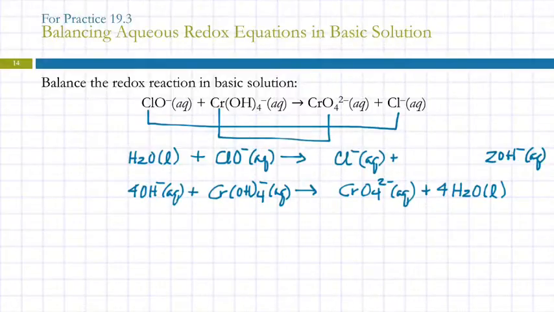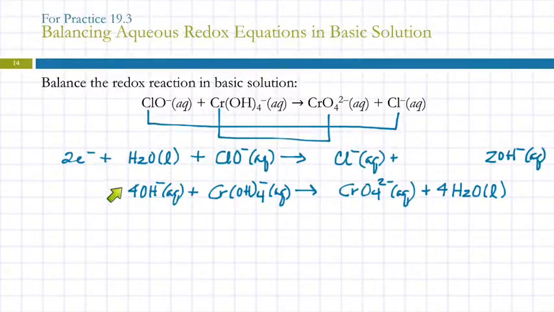So that one's okay now, right? Mass. Now we have to balance charges. So we've got a total of -1 here and -3 on that side. So I'm going to add 2 electrons over here. So I've got a total of -3 charge and -3 charge over here. Everybody okay with that?